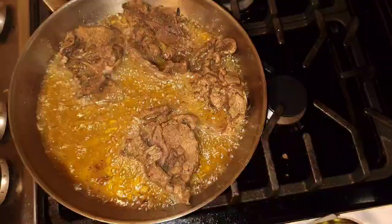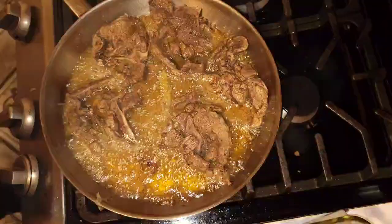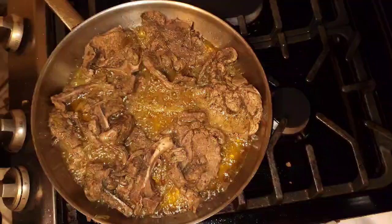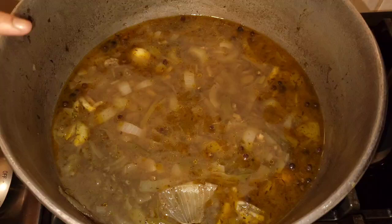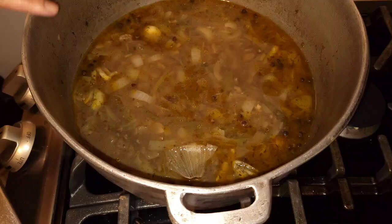This is very, very delicious for Sunday morning breakfast with the young green banana. What you do over here in this pot, you cook this down into a gravy to eat with your banana. You could just add some cornstarch or a little flour to thicken it and cook it down to eat with your young green banana. It's very delicious, especially for Sunday morning breakfast.